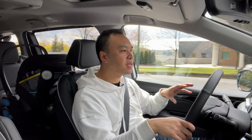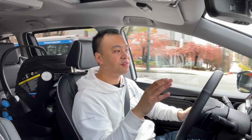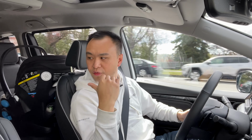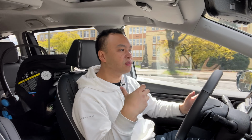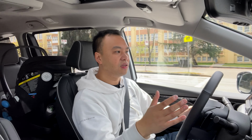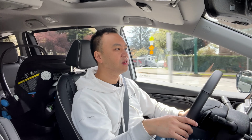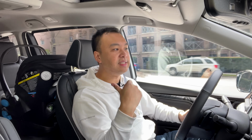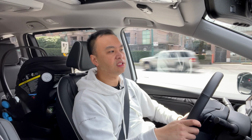I think the best thing about the Odyssey is that removable middle seat. Sure, the Pacifica does have the stow and go, and that works really, really well. But the removable middle seat means that it's actually still comfortable within the second row. The stow and go seats, yes, while they do hide away and they're great if you need a big cabin to carry whatever you need, when you're sitting in those stow and go seats, they're just not the most comfortable. These seats are regular seats. They're comfortable. They just feel like regular seats should.